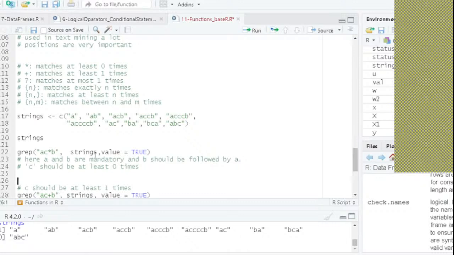So we'll see what functionality C takes.